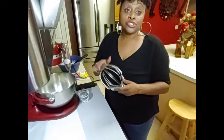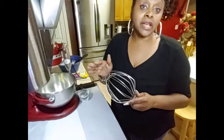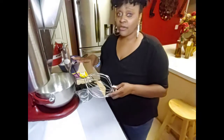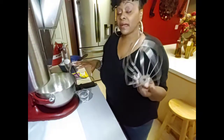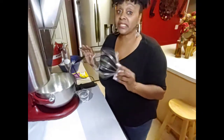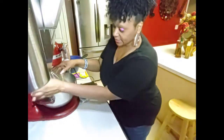Now, I usually work with my paddle, and for some reason my paddle has come up missing. So I have purchased 2 separate paddles since then, and neither one of them will fit my machine. So I don't know what's going on. So right now I'm gonna use my whisk, but it doesn't change anything. The cookies, I've made this many times with my whisk, and everything comes out just great.